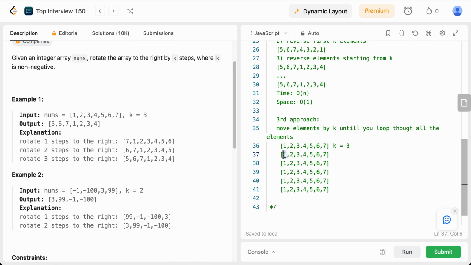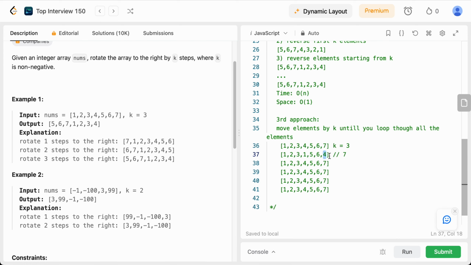The first time we take 1, we move it to here. And now we remember that we had 4. There is also a variable that remembers which number we should move right now. 1, 2, 3. Yeah, 4 should be here. We remember 4 was the one we should move right now. We put 4 here and we say 7 is the number we should find a place for right now.